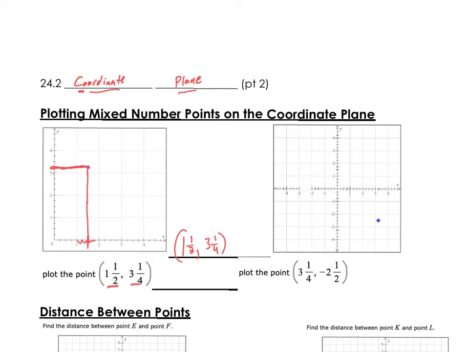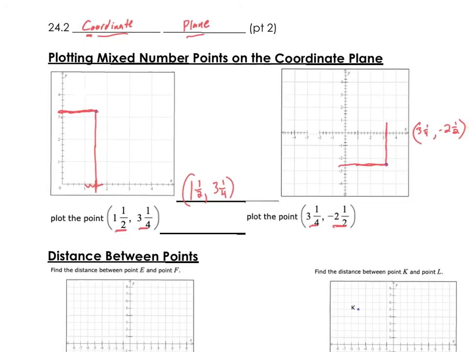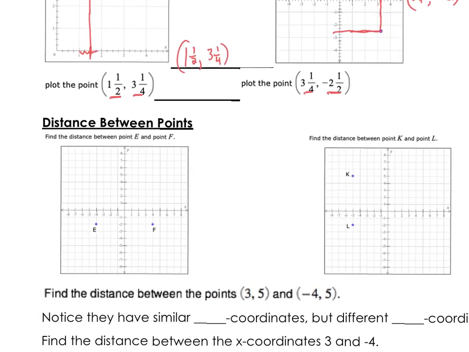All right, the next one over here. So if I go straight up, because we do the x first, x comes before y, like a ladder, that's 3 1/4. And then my y coordinate is down here, -2 and 2/4, or better yet, -2 1/2. So there I didn't plot, I just read the plots. You can see the answers down here too. I do want you to work it out like I worked it out too, though.